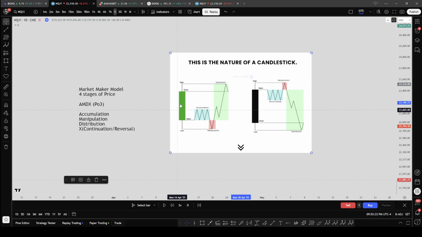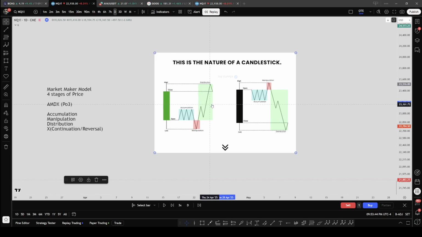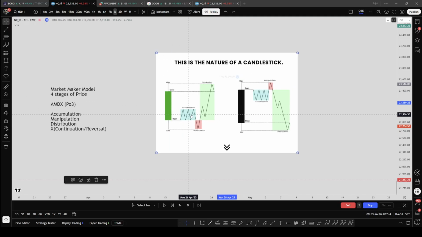In the bullish candle, usually you open low and you close high, so OLHC. So you have accumulation, you manipulate to create the bottom of the wick, and then you distribute to trade the body of the candle, sorry, getting my words mixed up. Once again, in a bullish candle, you open low, this is the wick, which is manipulation, and then you close high. So the body is the distribution portion.